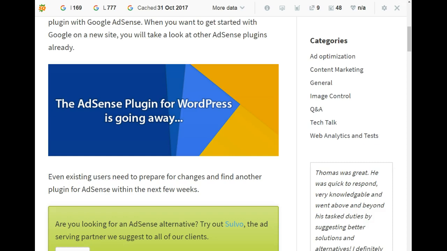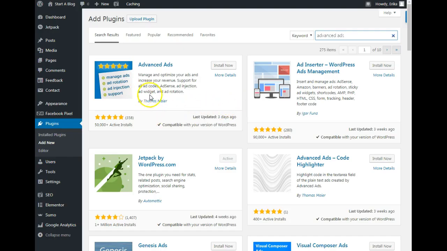Now, there used to be this plugin called Adsense plugin for WordPress, and I think it was the best plugin that was available for free that people could use to add ads to their blog post and to the blog itself, because you could choose exactly where you wanted to place the ads on your blog. But there are other plugins that you can use, and the one I recommend is Advanced Ads, or Ad Inserter for WordPress. And I'm going to leave the names of those ad plugins in the description below if you want to go with the plugins route.